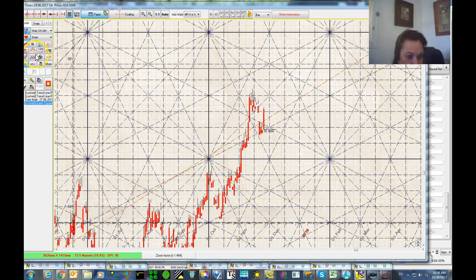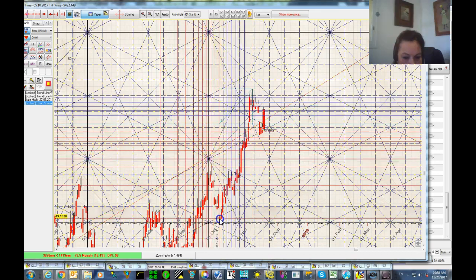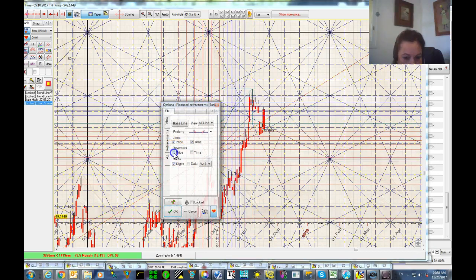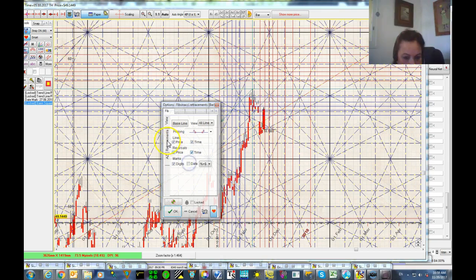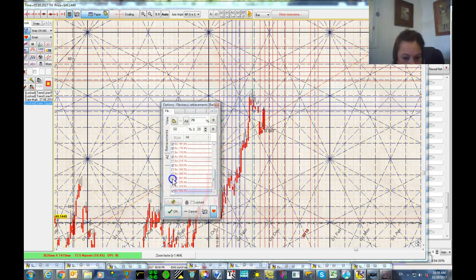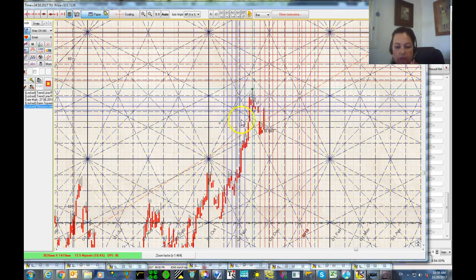Okay, so if I use here the Fibonacci from top to bottom, then it will give me the levels that it should come to. These are all built-in stuff that I already worked on. So too many lines, I know, but I'm used to it.